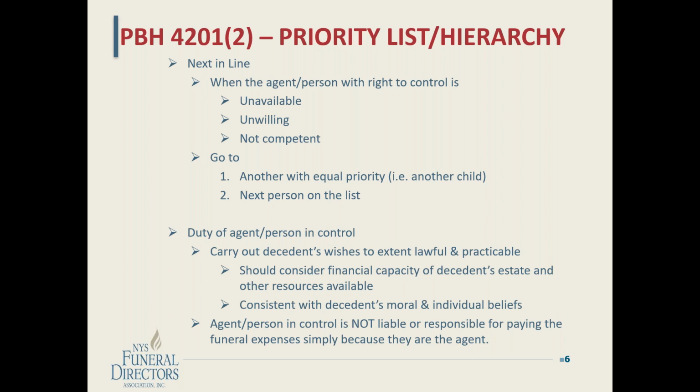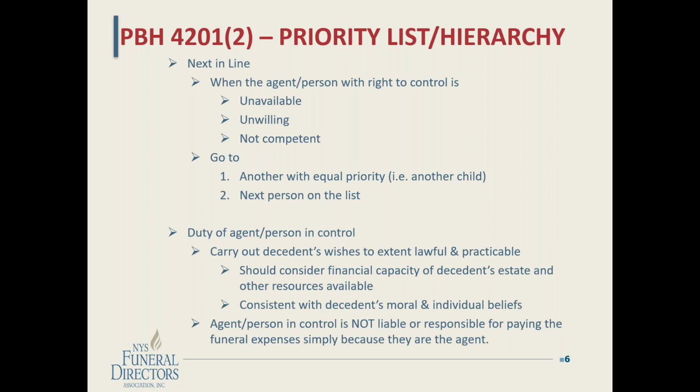As it relates to unavailable, the law specifically says that if the person is not reasonably available, quote unquote, that is when you would move on to the next person. So what they're basically saying is it's a reasonableness standard. And under the law, when you talk about reasonableness, you're going to ask if you can get that person's email address, a phone number, do they have an address that you can get? And you're going to try to reach out and see if you can make contact. It does not mean you have to go out and hire a private investigator to find this person because you heard that they have a son who's 25 years old. So again, it's just a reasonable effort to try to find that person. If you can't, then they're deemed unavailable under the law and you move to the next person.